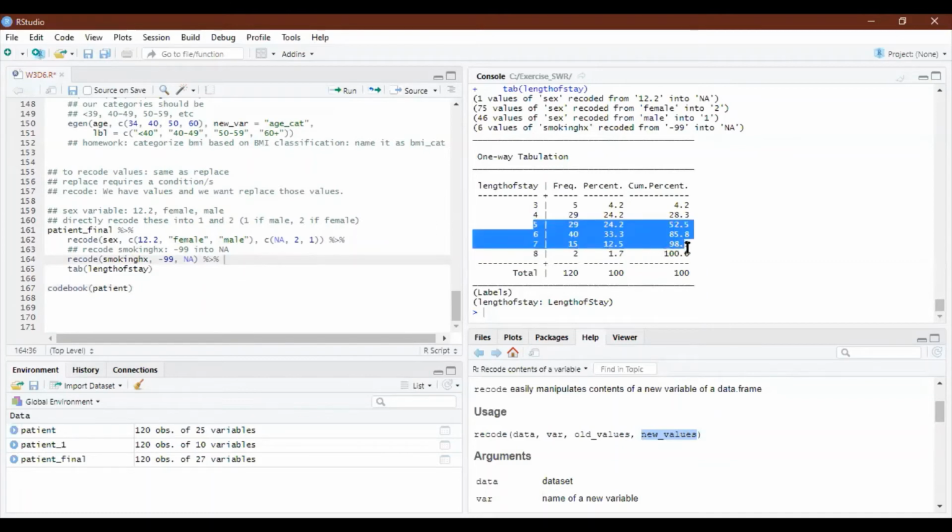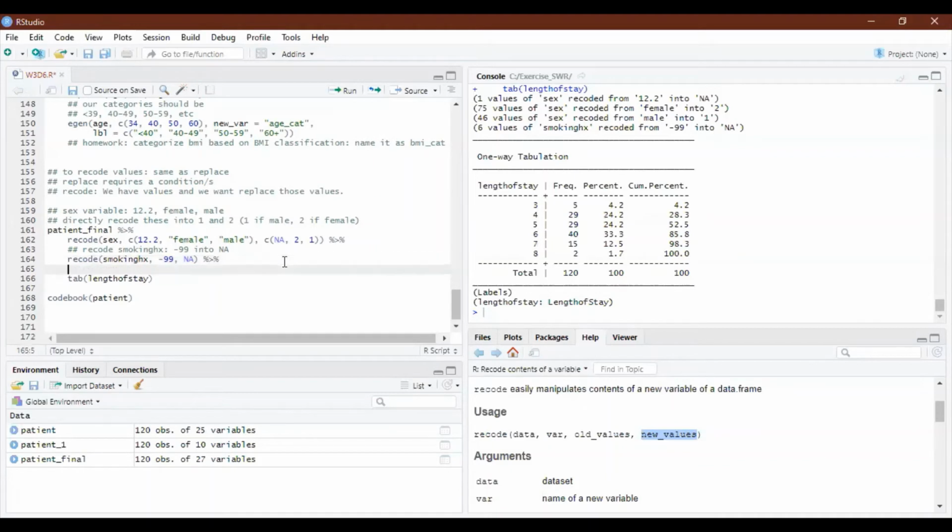What we want to do is collapse length of stay if it is greater than 5. If it is greater than 5, we will say it is 5.